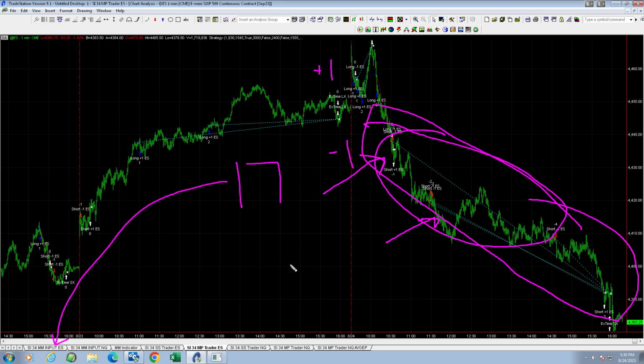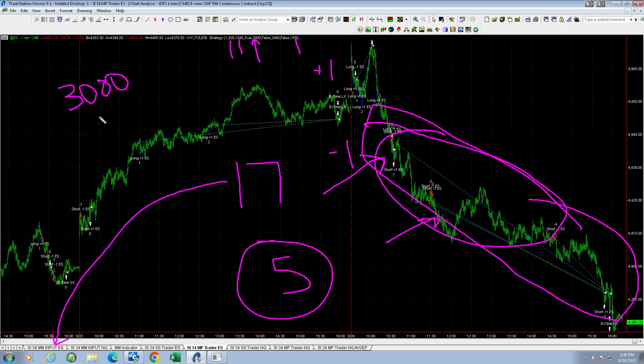The restriction here, though, is it takes all the same signals, but no more than 5. Maximum of 5. We set that up in the TradeStation workspace settings. And it uses a $3,000 position-based stop loss. That's not per contract. That's a position-based stop loss. It takes trades between 9:30 and 15:45 Eastern Time. It exits at 15:55. And once you're down $3,000 or more, it won't take any new trades.